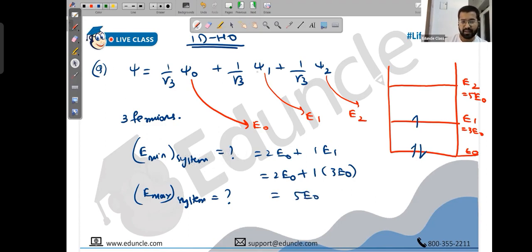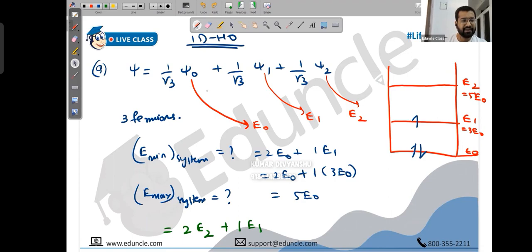The interesting one is the maximum, people. For maximum you have to start in reverse order. 2 electrons occupy the maximum state, and then 1 electron will occupy the second state. So 2 electrons will be in the E2 state and 1 electron in the E1 state. That's the meaning of maximum. Remember, the maximum can actually go until infinity: you can have E3, E4, E5.